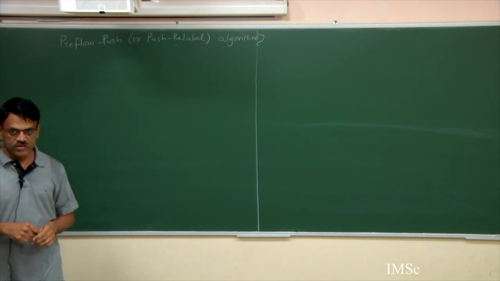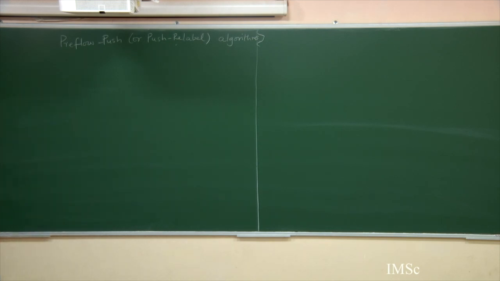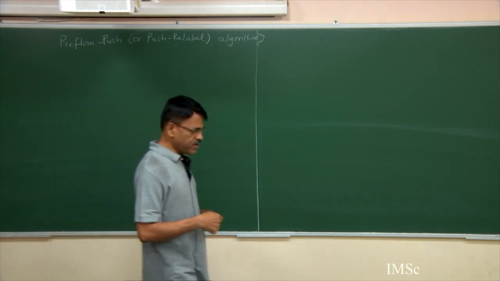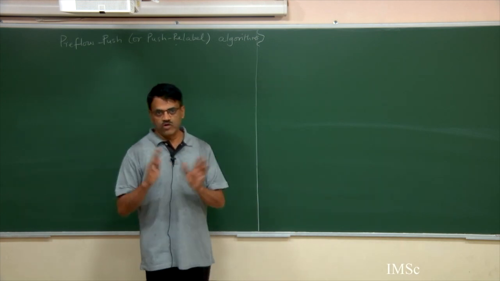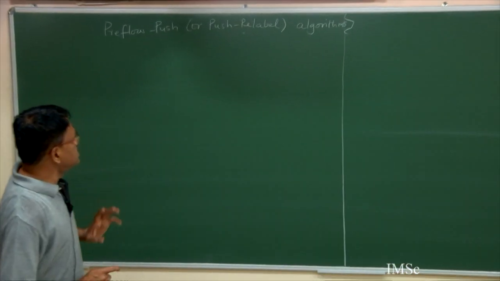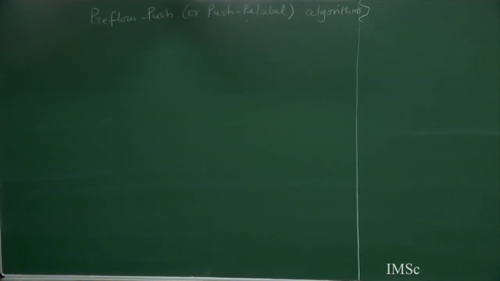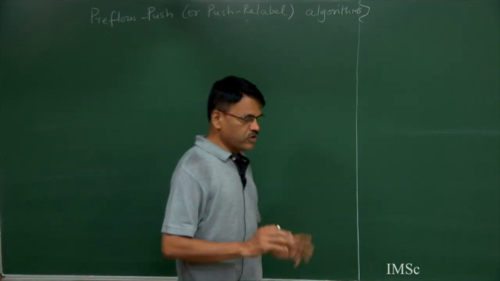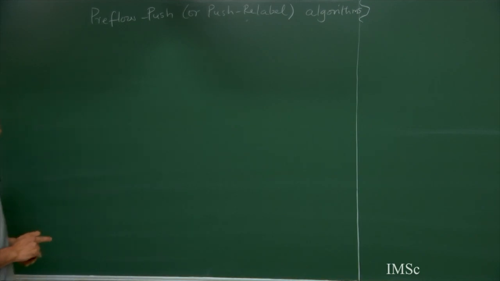So, we are looking at a different kind of max flow algorithm. One kind of max flow algorithm which we already saw was the Ford-Fulkerson algorithm, which starts with the zero flow, and as long as there is a residual ST path, we will push more flow, and stop when there is no residual ST path. This is a different kind of max flow algorithm. The same problem: you have a directed graph with S, T and capacities on the edges. We want to push maximum flow, but the algorithm is slightly different. It's called preflow push, sometimes called the push relabel algorithm.